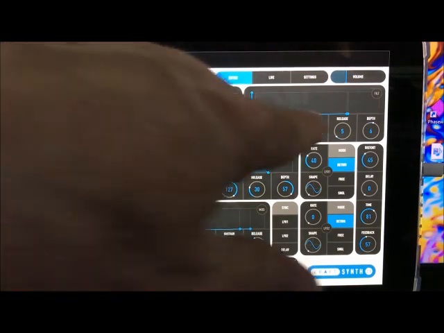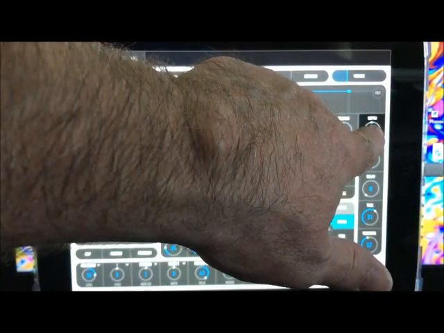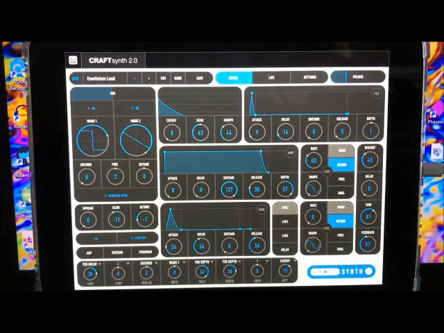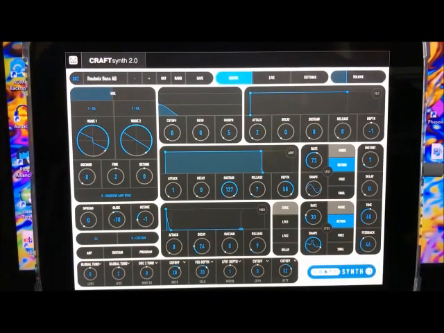You're not going to get a 0 attack on this one. I don't know if it'll. You can't. If you dial it down, you can. So that actually works pretty good.